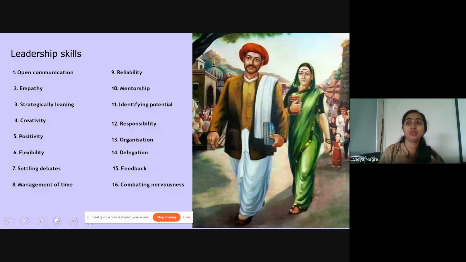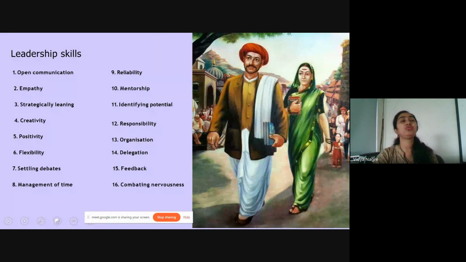Now, this positive approach of yours is going to pass on to your team members. They are also going to get infected by your positive approach, and that is going to keep the environment of that team very healthy, positive, and lively. So they all will very energetically participate in the task, and the task will definitely get executed successfully. Even if you fail at the execution, you are not successful, that's also okay. You can, in a positive way, think that this was a very good learning lesson for us. So next time we can work on the minuses that we had in the execution of this task. So next time we'll do better than this.